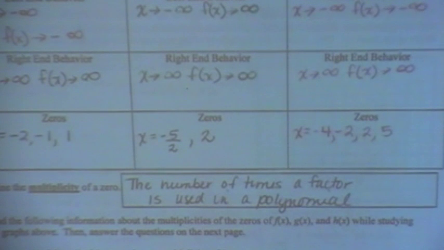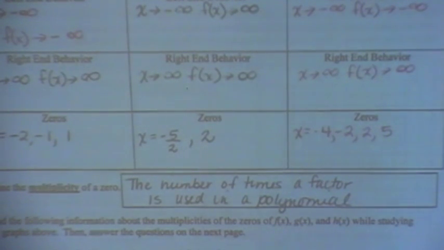So if you think back to the notes page that we did yesterday, the last problem on the page, you remember we synthetically divided by 1? We actually synthetically divided 4 times, but 3 of the times it had a remainder of 0, because 3 times it was a factor. So for that polynomial, that factor had a multiplicity of 3. It's however many times that factor is used. The only way we're going to know that is to put it in factored form.